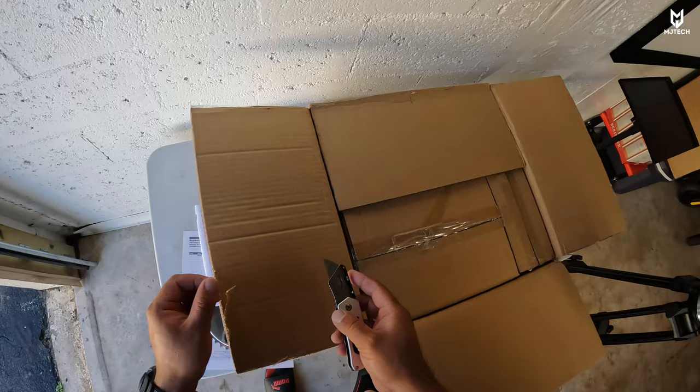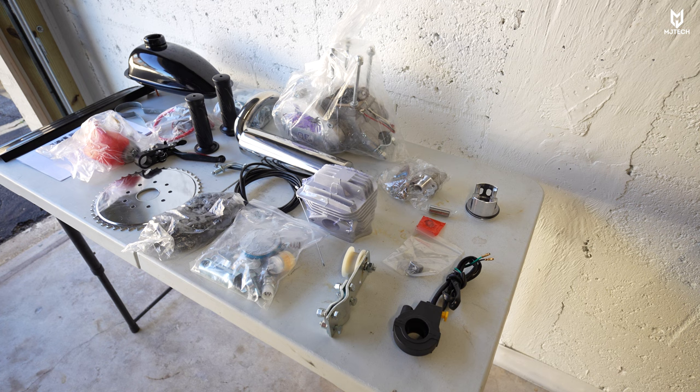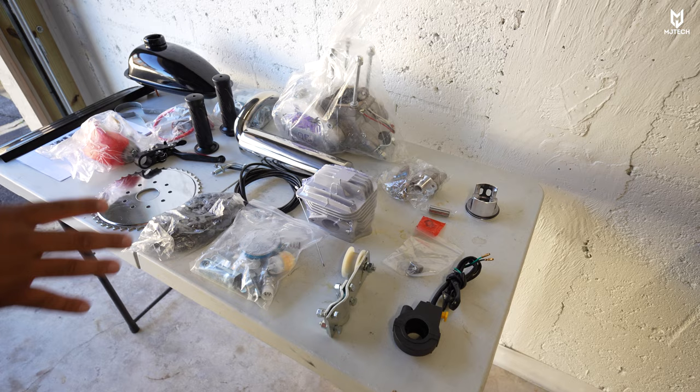All right, guys, so what I did here is take everything out of the box. As you can see, I removed all of the content. And so this is what we get with this kit. It is a complete kit for $299, as I explained before, and you get absolutely everything. Even if you don't have a bike like this, in which I would recommend, then you don't have to worry about it. It comes with everything.